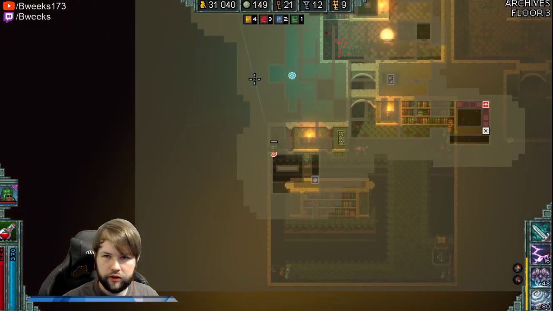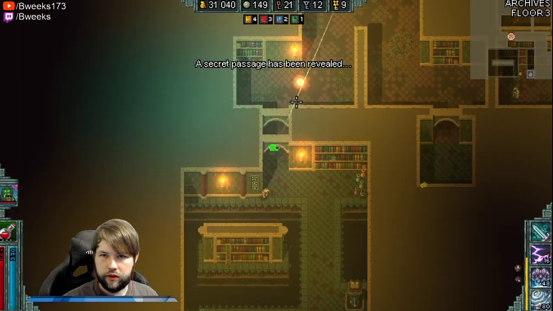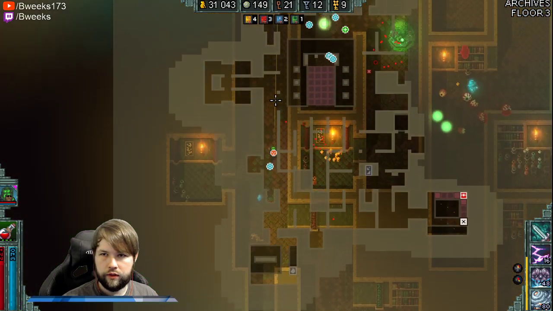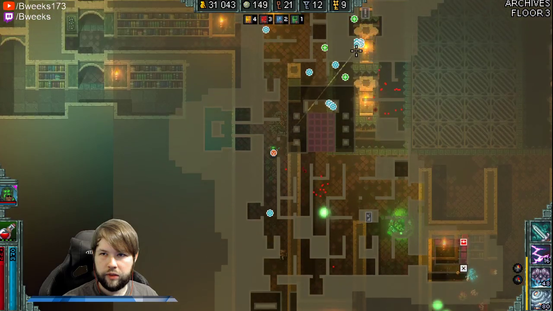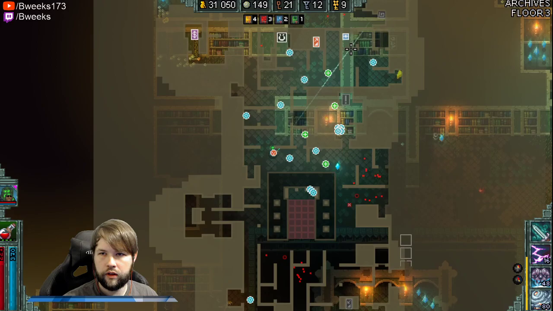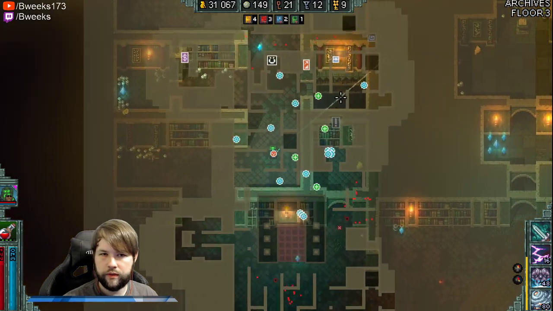Oh, we have another button. I didn't see where it was. Let's see if there's anything cool up top. Looks like it might have been the mana. Oh no, that's for that one. Yeah, I don't see anything cool. Oh, a silver chest, okay. So that's what it was for sure.